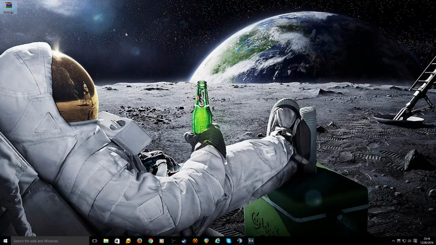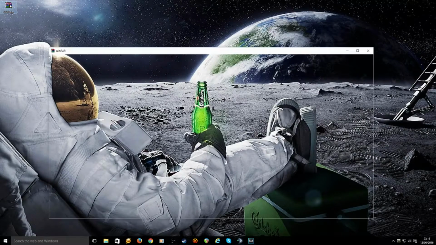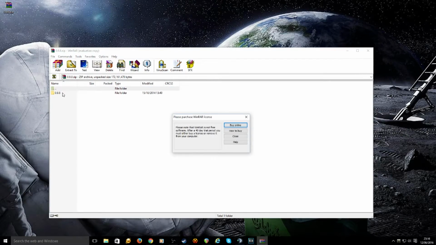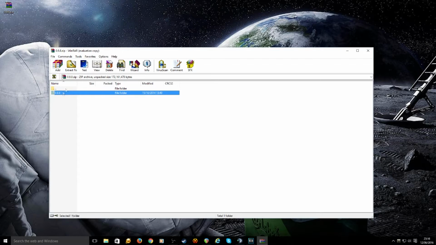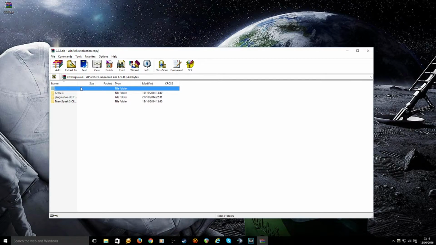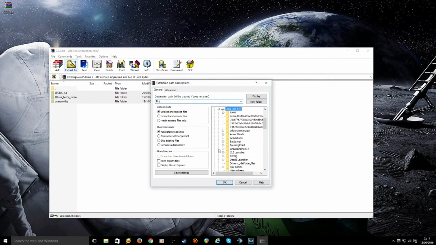Okay, so we'll now do the TFR setup. What you want to do is get the file that you downloaded from TFR, Task Force Radio. Open it up. Now you're going to get 3 folders, but honestly 2 are the only ones you're going to need. First of all, your Arma free. What you want to do is highlight them and hit extract to.